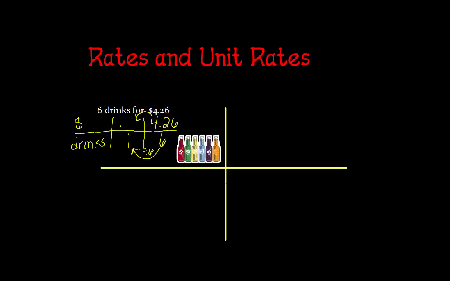Let's look at another example and use a different method to solve this one. Find the rate for 75 ounces of candy that cost $8.25. My first step is still to write out my categories. I have money, and money almost always goes on top, and I have ounces. Now I'm going to set this one up like a proportion. My money is $8.25, and my ounces is 75, and I can set that equal to an unknown number over 1.